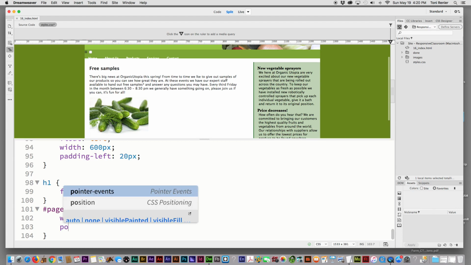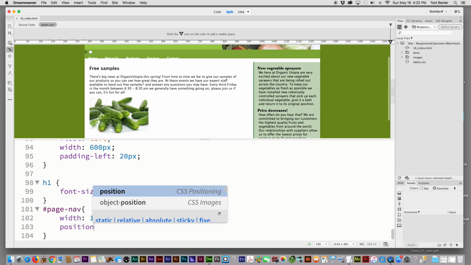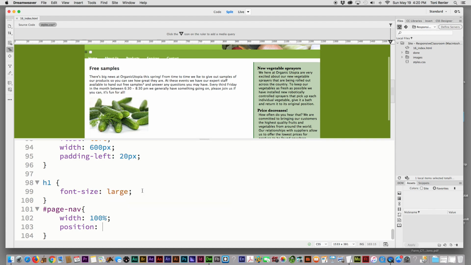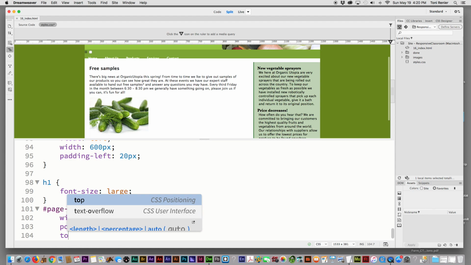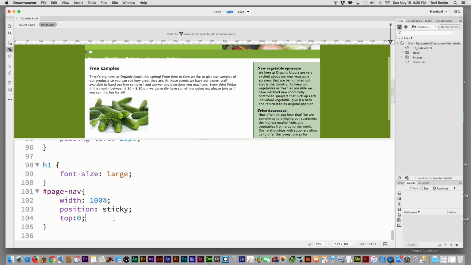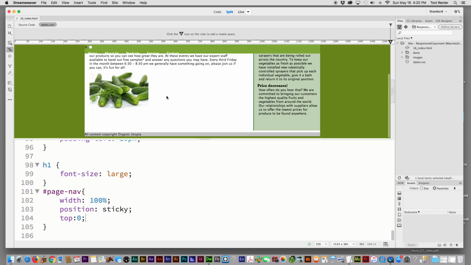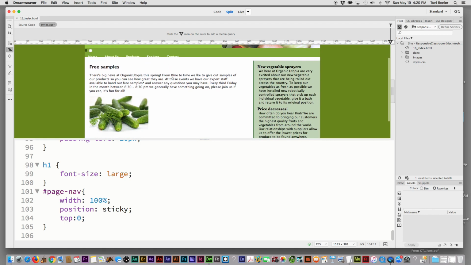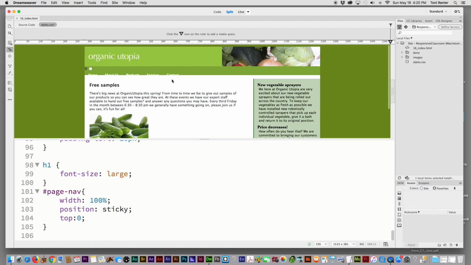So how you do that is just position. And remember, we're putting this specifically on our navigation bar. And we're going to say position is sticky, semicolon. And then for that as well, we'll give the top colon 0, semicolon. All right, that's it for that. And you'll see when you scroll up, see how that sticks? So as I scroll up here, boop, navigation stays. That's how you do the sticky nav.